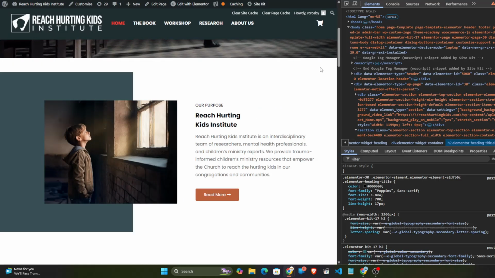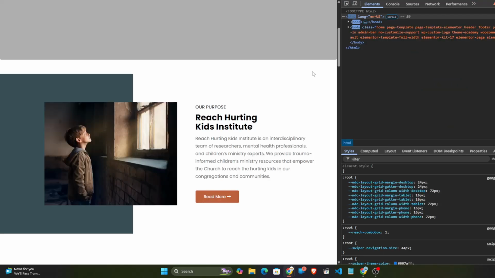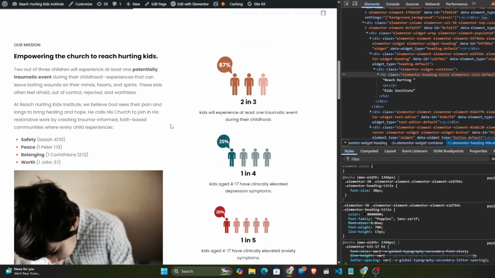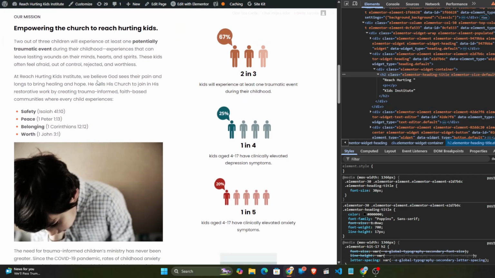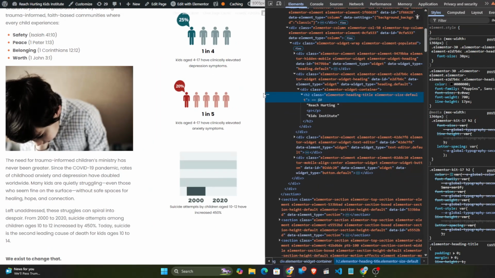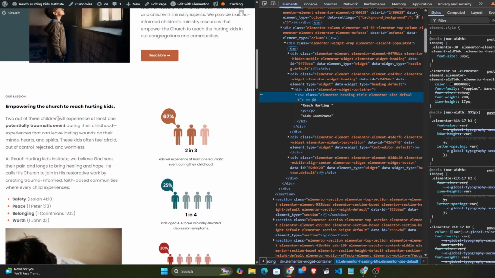Let's reload this page. Okay, now it looks fine. According to this text, this looks fine. We can keep this font size. Okay, this looks fine.